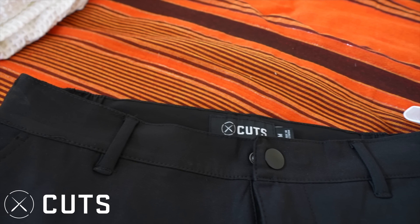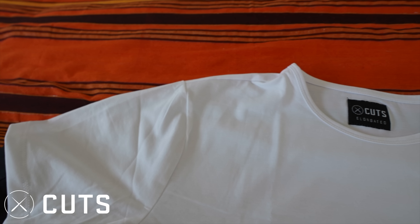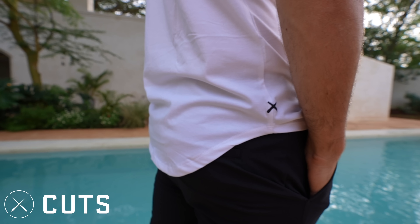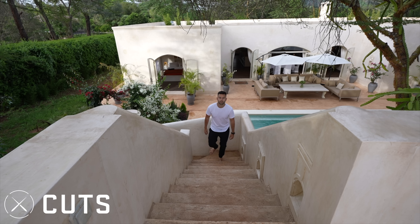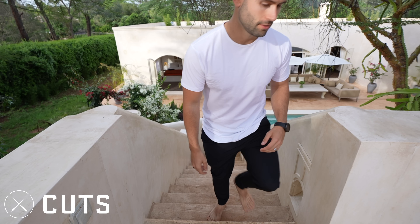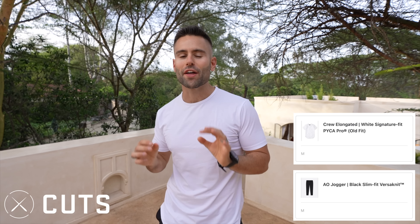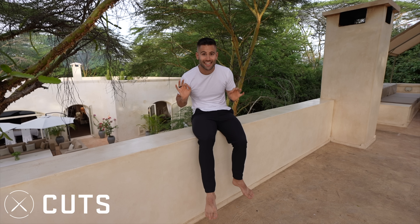So time to change for the evening, and I am so pumped about showing you my outfit because I've been wanting to work with this company for a very long time. What I'm wearing right now are the AO joggers in black and the crew elongated t-shirt in white, both from Cutts. Here are a few things I love about Cutts: first of all, the quality — the material is just fantastic. Second, minimalistic branding, which I truly appreciate.